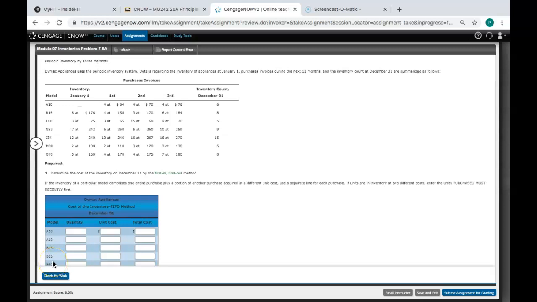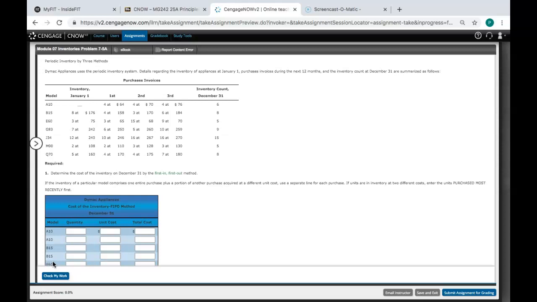Okay, so we're working on problem 7-5A. We're going to be covering the three inventory methods, FIFO, LIFO, and weighted average. I will be starting and stopping the video to condense time. And as we go through, at least for the FIFO and the LIFO, always keep in mind that we're looking for which cost value to use.